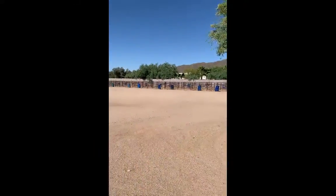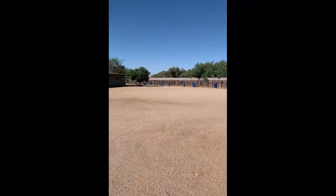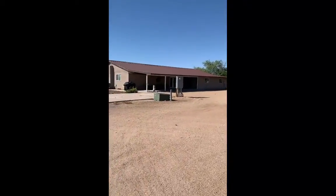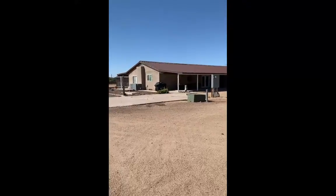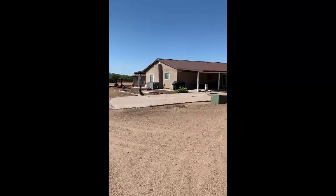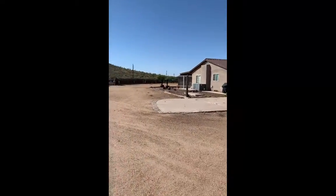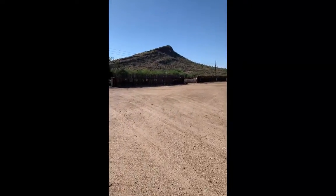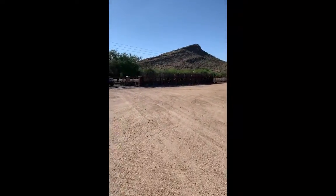So I'm up here at Daly Mountain Ranch, seven and a half acres. They're ropers, so they got a complete roping unit. This is the main house — a smaller house, but something to get moved into and then you could build. It is on New River Road here, so you have some road traffic up here.